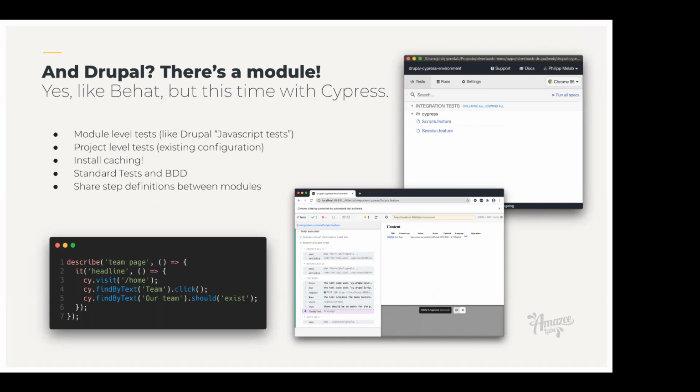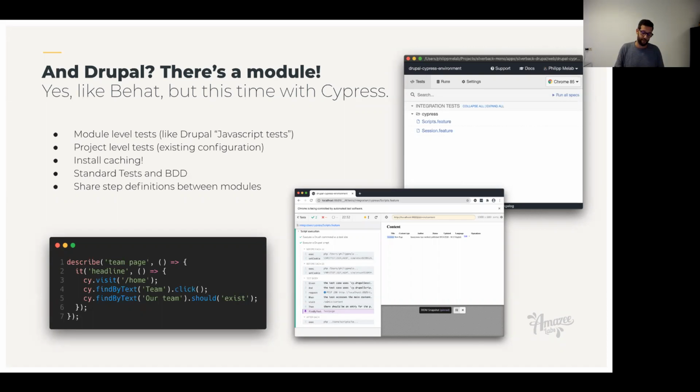Then you can also write project level tests, which can take your whole configuration folder and start a test run based on that. So you can run end-to-end tests against the full application. And something we added there in addition, so this is all based on Drupal's built-in testing framework, but we added an install caching feature.